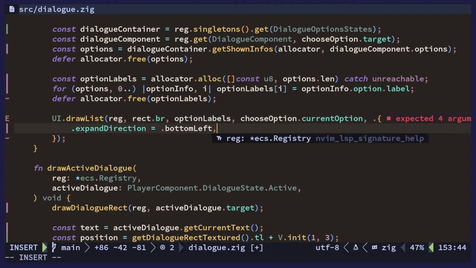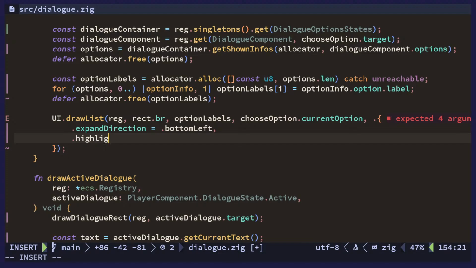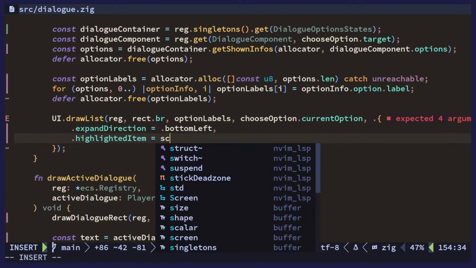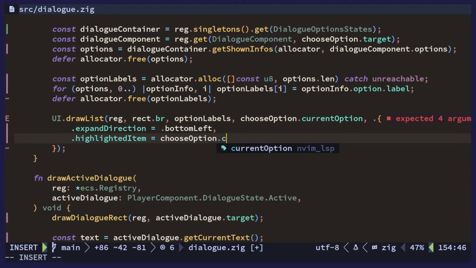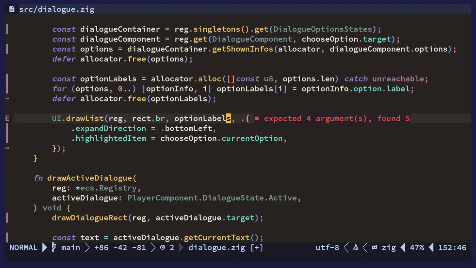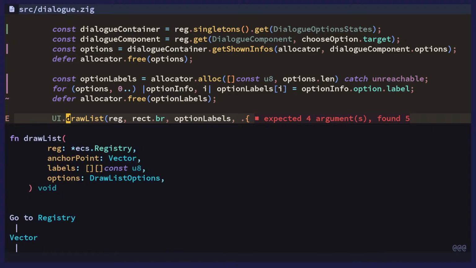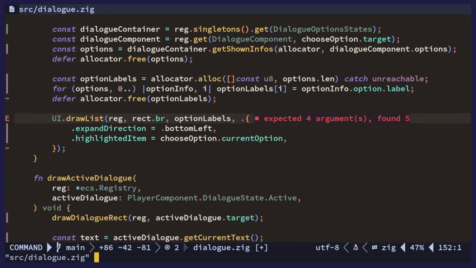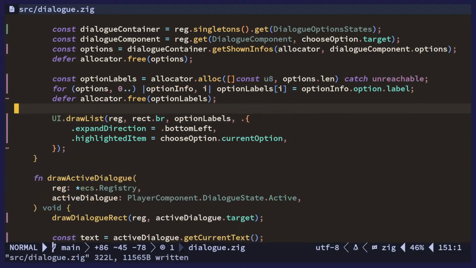The highlighted item is choose option, current option. So now it's registry, anchor point, labels, and options.